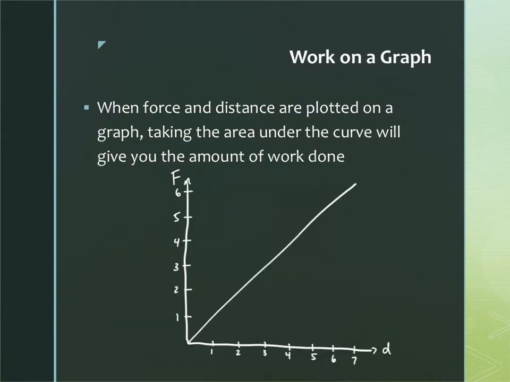Now, the tricky topic here is work on a graph. Some people tend to forget this because it is rarely asked, but I'm definitely going to hammer this point home. And here we have a graph of force and distance. When they ask for work done, remember that work is force times distance. When we take our x value and multiply by our y value, we're going to get work, because force and distance are on x and y. Now, we have to remember we're taking the area under the graph. That means we're going to take everything in this shaded region.